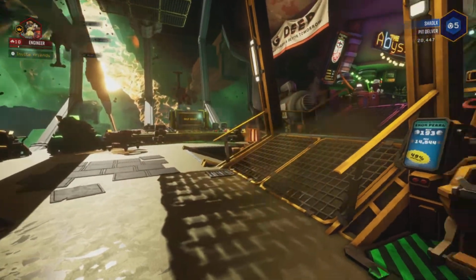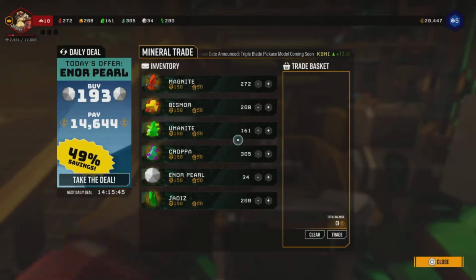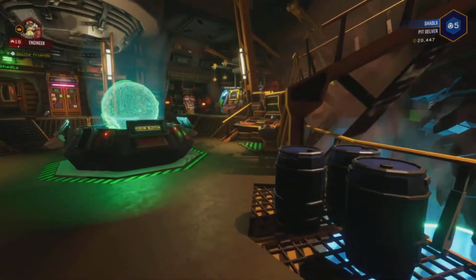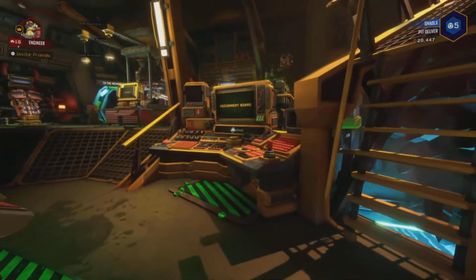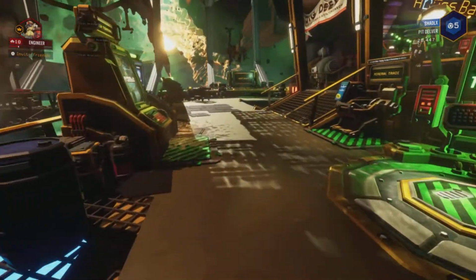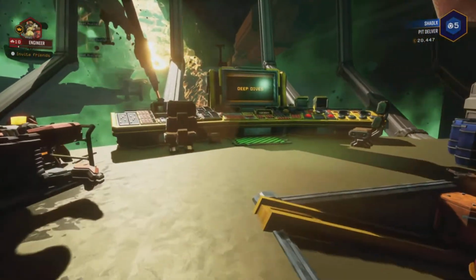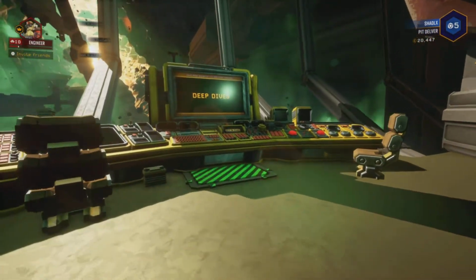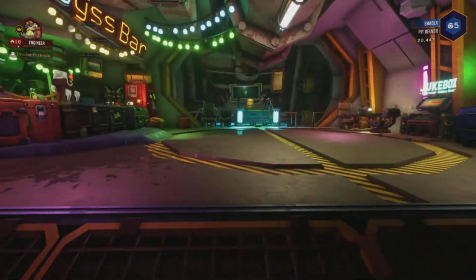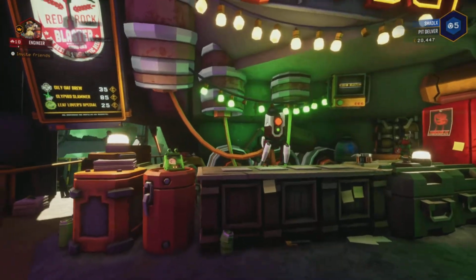You have other terminals around here as well. They unlock as you go through the game. This mineral trade terminal is initially unlocked, but once you've completed your first load of assignments, you can then pick from the assignment board the mission to unlock the mineral trade, as well as unlocking other stuff. The forge and the deep dives come from when you promote your character. Again, that's much later on, and probably something I'll end up going into in another video, maybe, possibly.